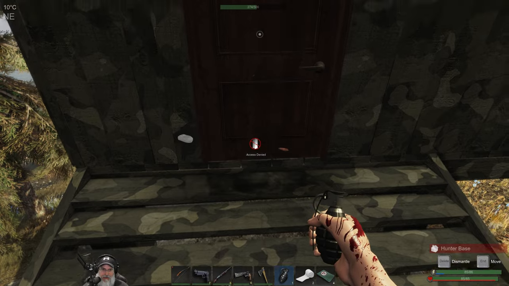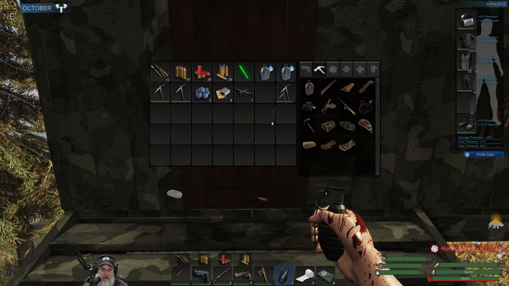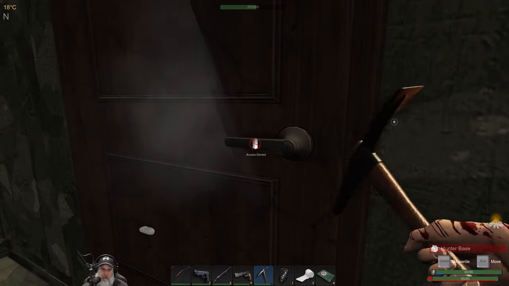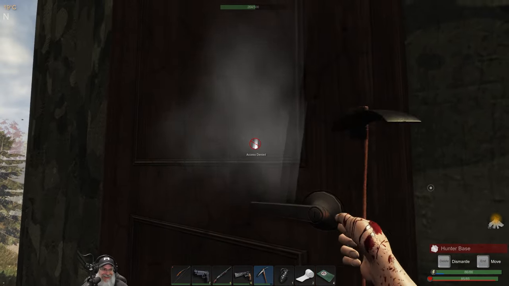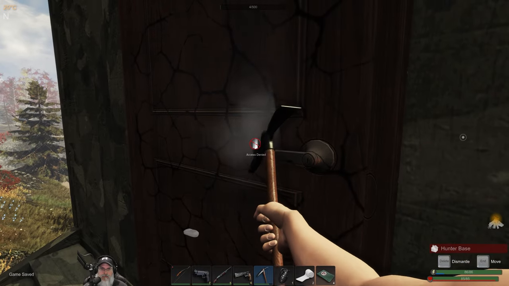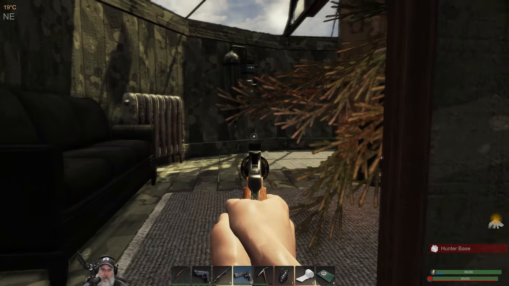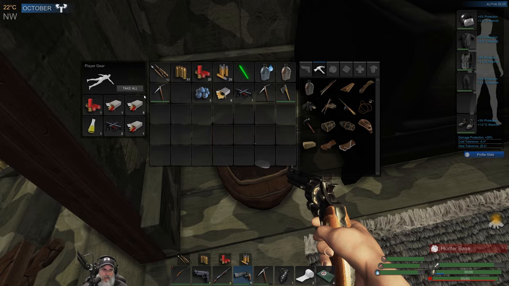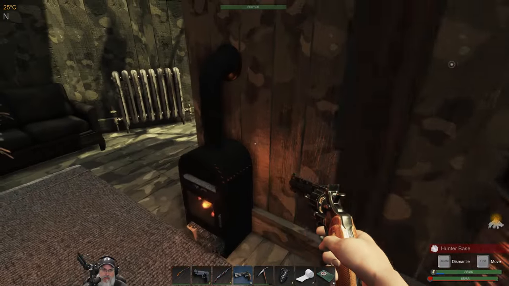I'm pretty sure that's that dude that's shooting at us. There's still probably another guy in there, but we'll take him out with our shotty or our magnum when we break in. Okay, let's break down the door. That was funny, man. I love it. Okay, here we go. All right, nobody in here.